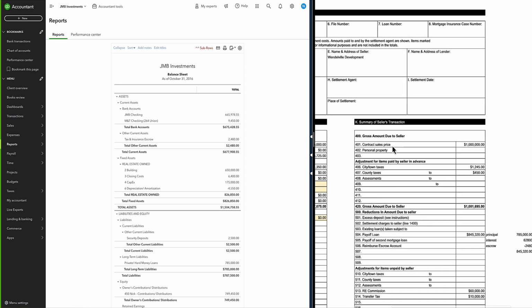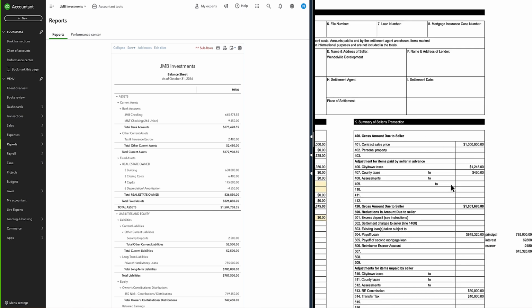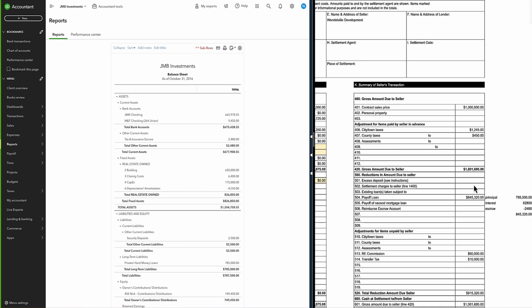When we're looking at the sale, we're looking usually at this right side of the HUD. Your HUD might not look like this. You might just have a generic closing statement, but it's all going to work the same. Here's the proceeds that I am due. And then here's some stuff that I may be paid for ahead of time that I'm going to be due back. And then I owe some money as well. In this case, I owe a loan.